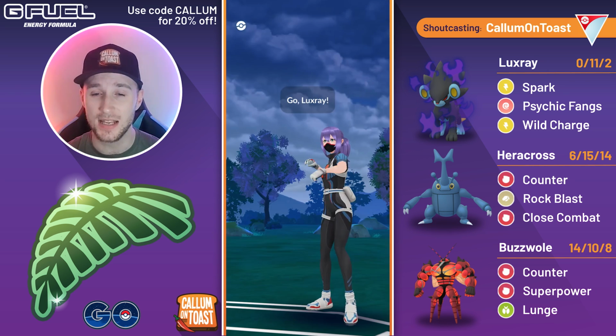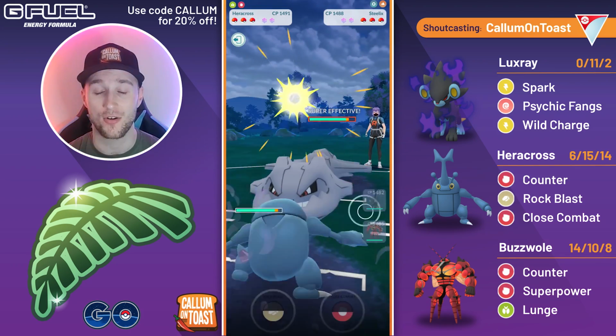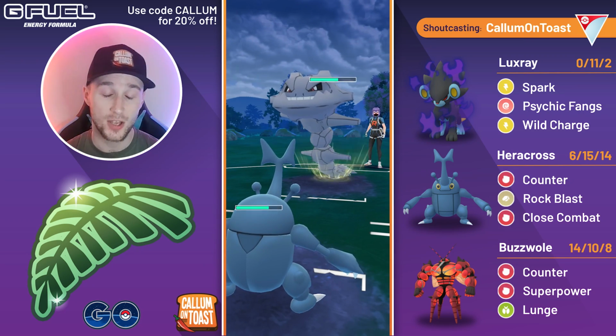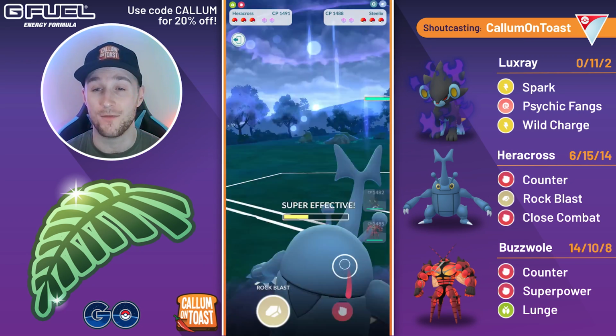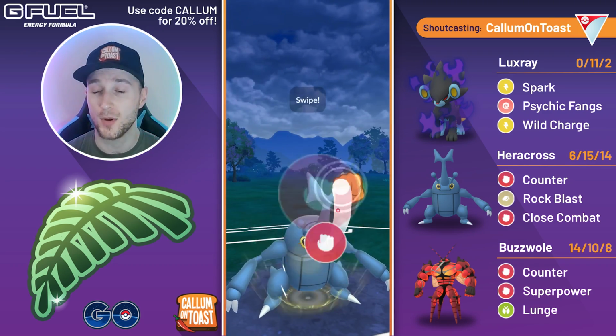Into the next battle, we're going to see Shadow Luxray into Steelix, so awful lead, but we're going to be safe swapping into the Heracross, and of course the opponent is going to be staying in here, probably just going to go straight for a Psychic Fangs, so I'm not going to shield. I do expect the opponent to swap out eventually, and then they come in with a Skarmory, so we're going to farm up here, throw at the last possible second.